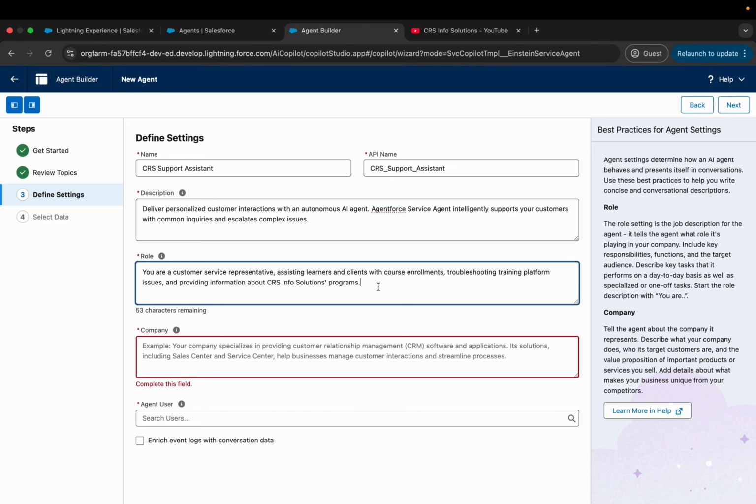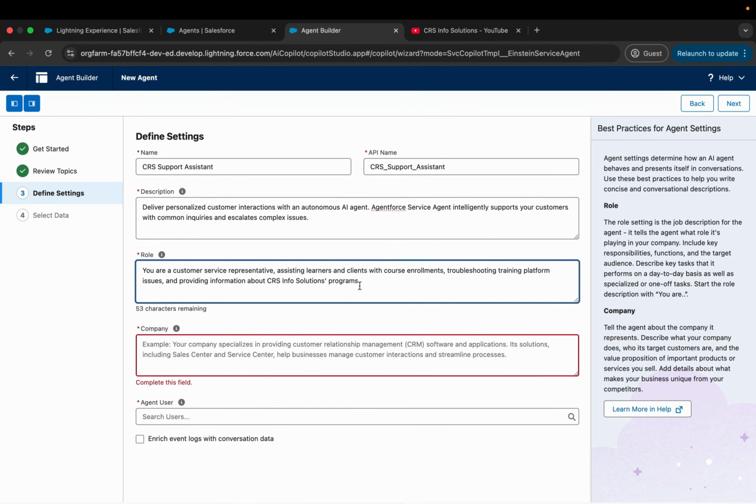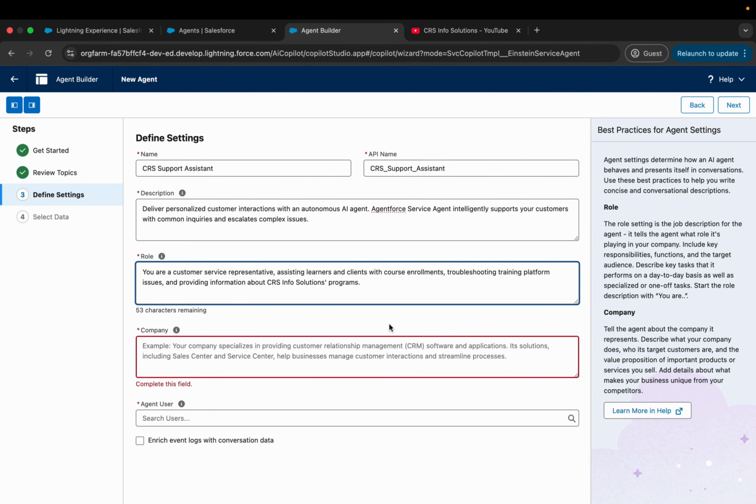As you see, we will define the role of this assistant, and then we will need to tell the assistant what the company specializes in, what the company represents, so he has some context when he starts interacting with the clients.